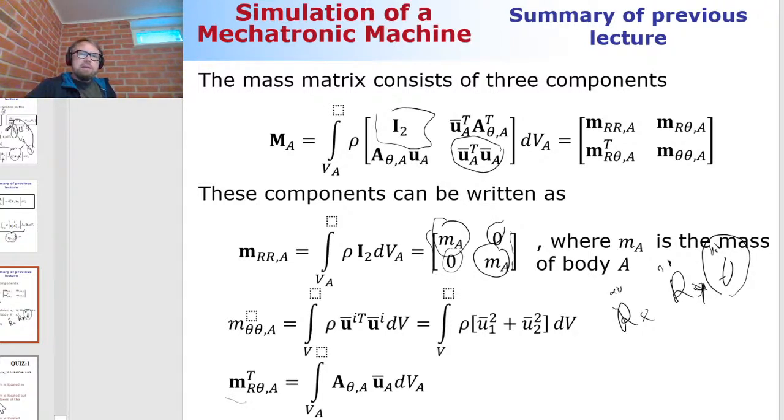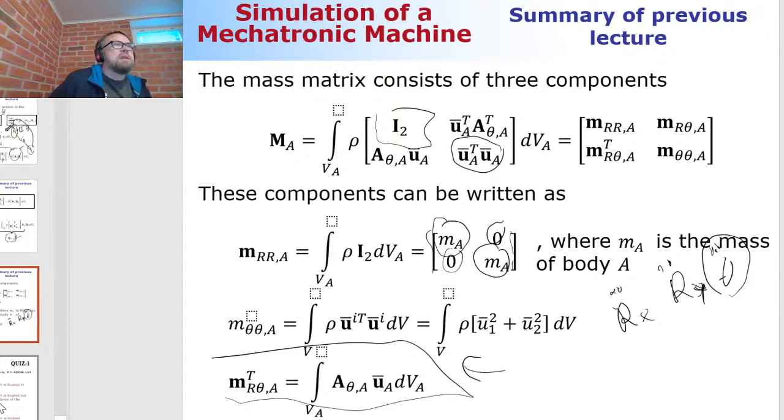This one here is non-zero only if the body coordinate system is located outside of the center of the mass. Someplace else than the center of the mass, then this will have non-zero values. But if you put it in the center of the mass, then of course this is going to be 0, and it simplifies your expressions. So with that, let's move on to Socrative.